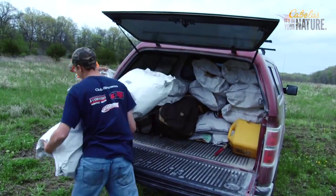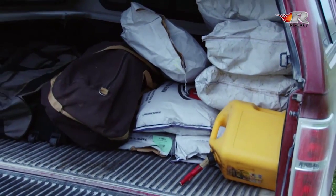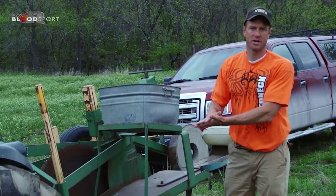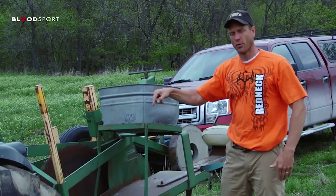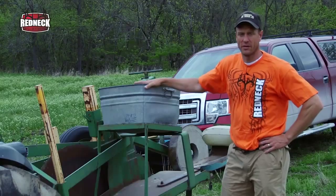One of the keys to getting good survival when you're planting trees like this is to make sure that the roots on the trees stay wet until you stick them in the ground. Our soil here is going to be really moist, so once we get them in, I'm not worried about them droughting out down here. But you don't want to have any kind of survival issue resulting from the roots drying out before you plant them. So this tree planter has a little tub, and we're going to fill that up with water.